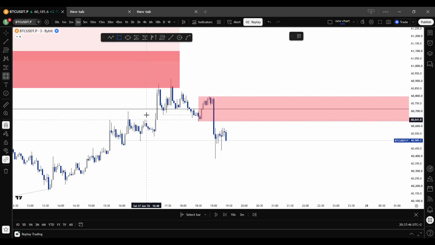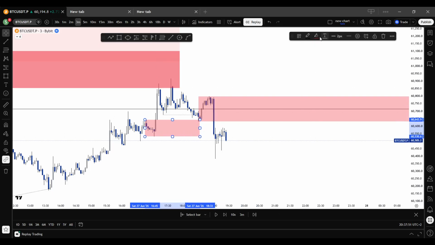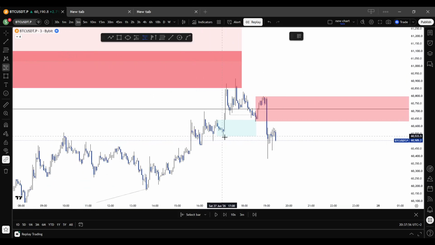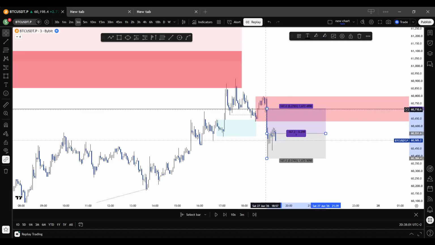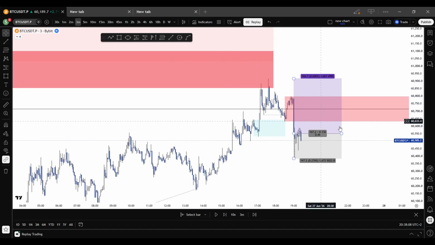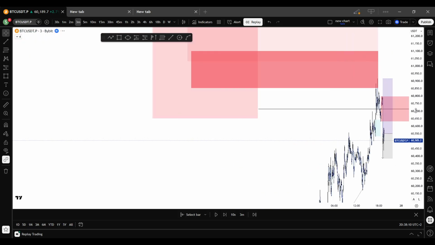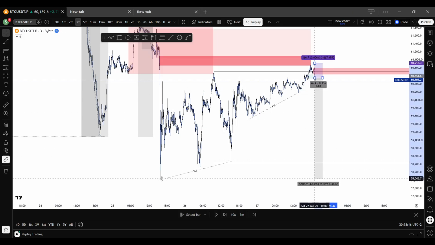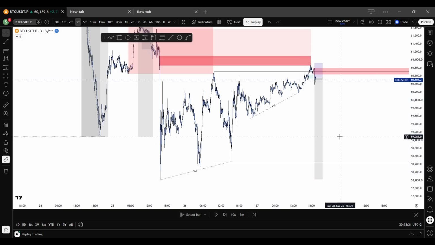So you wouldn't really enter around here because we still had our demand. You always have to be cautious when you have demand right below your structure break, and the real entry would have been around here. In this case, we create supply, but I probably would put it above this high. The rest is kind of simple. You take the entry here and you just target the low, so for 6.8R. I didn't take this trade.